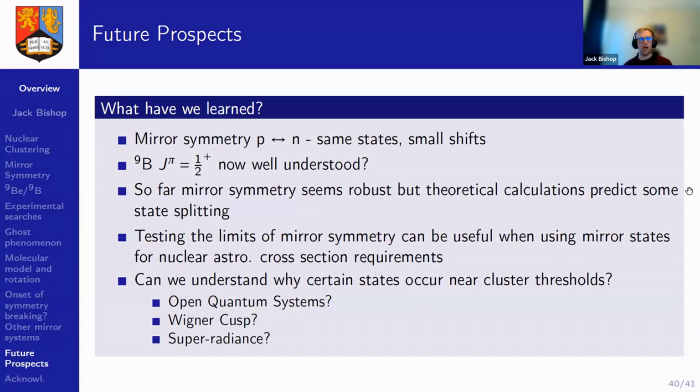Over the years, there have been lots of very complicated theoretical explanations that, again, I must confess, I don't really understand in particular detail. There's a very nice one about the idea of treating the nucleus as an open quantum system that seems to in some way force the concentration of these states closer towards the threshold. This was even something that Wigner discussed way back with the idea of the Wigner cusp. And then you see fancy ideas such as superradiance, where you have overlapping states, and one state saps all the strength from the other. So one becomes a very strong state, and one becomes a very weak state. And again, that's a really interesting idea when thinking about clustering.